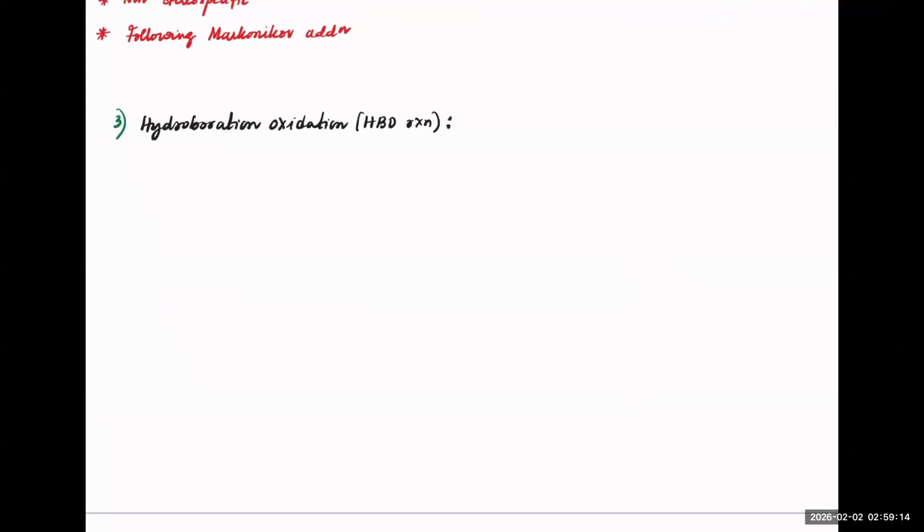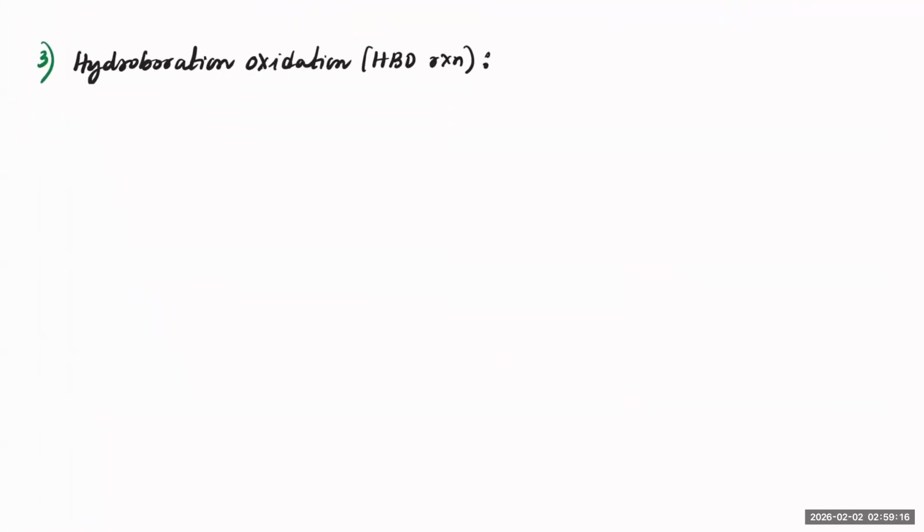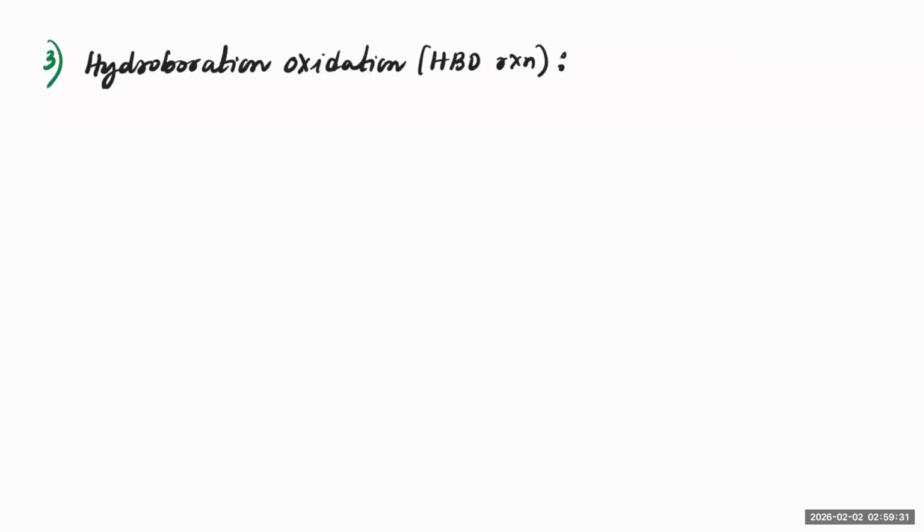The next reaction type is called hydroboration oxidation, where we are using B2H6 this time. So let me show you how, step by step. Again, like a zeroth step, let me show. We have B2H6, diborane. When you add it to THF, tetrahydrofuran, this is the solvent.